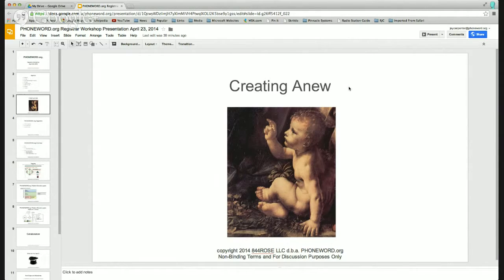We can create anew. We default to the legacy telephone network if we have to, and we give that ability to the end user that's interacting with phoneword.org. So we think we have an innovative approach to what would seem like a very overwhelming and daunting task, which is to transition from a 100-plus-year-old telephone network into an all internet protocol space.